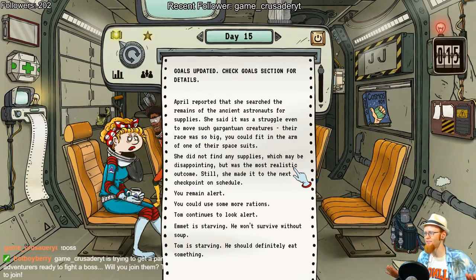We're not doing great. I saw Tom. Tom looks scared of something. Goals updated. Check goals section for details. April reported that she searched the remains of the ancient astronauts for supplies. She said it was a struggle even to move such gargantuan creatures. Wait, I didn't know they were huge. Their race was so big you could fit in the arm of one of their spacesuits?